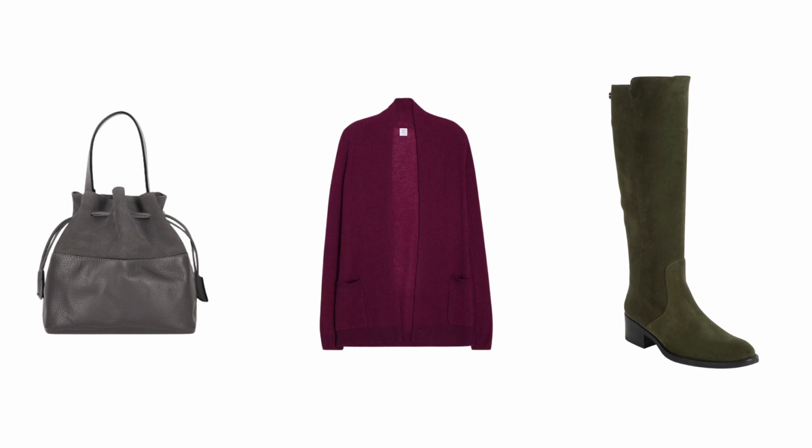Now, one of them is quite easy because it is something that we stock in our Capsule accessories store, and that is a grey handbag. I don't have a grey handbag, believe it or not. I do have many other colours, but I don't have grey. But this one, because it's got the suede and the leather, and that kind of drawstring bucket bag is really popular at the moment, both the style and the colour is ideal. So I'm going to order that one for myself. And because it's got the suede on it, it will go really nicely with my grey suede boots.